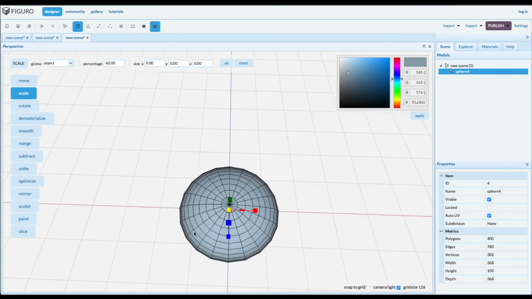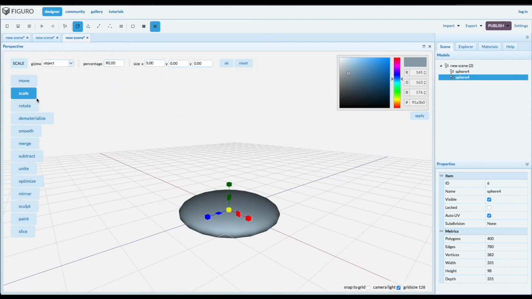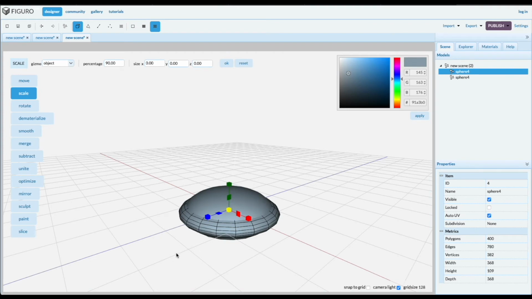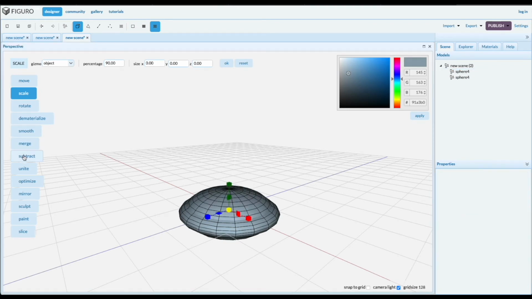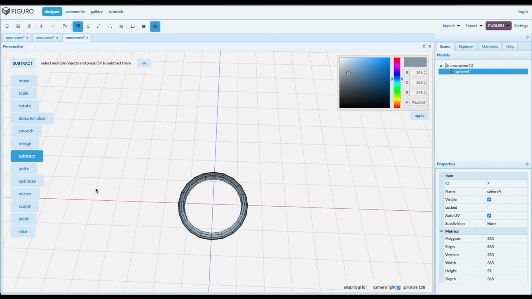Objects, you click it and spacebar will create a copy, and you scale it down to 90. You can't see it, but if you scale it in the Y a little bit, you can see it. Click the outer one, control click the inner one, and subtract them. So cut it off again, pull on the legs, same as the other ones.